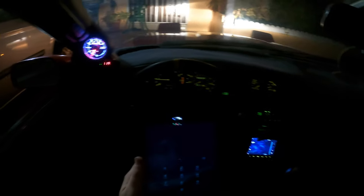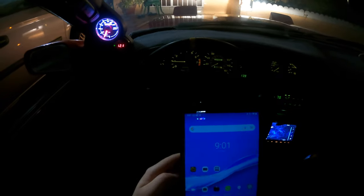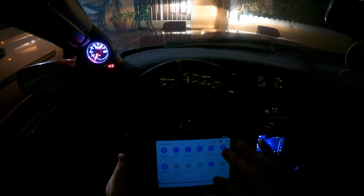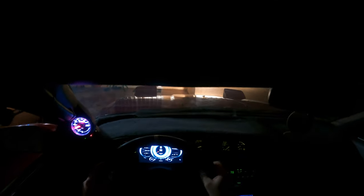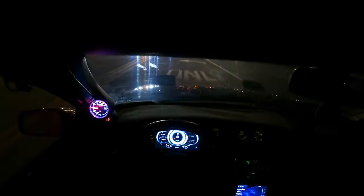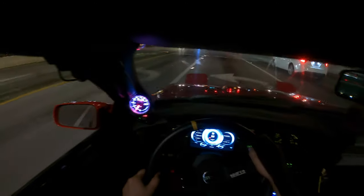Alright guys, first drive with the Nashman shifter. We don't have the best music experience for this as I'm missing the rear speakers because we were running the wires and we're missing some connectors, so we weren't able to put them in. Let's get our app going and head out to get some E85. RealDash so far - really liking it, it is actually much better than Torque Pro - but I do have to figure out how to get my oil pressure on here, that's the main thing I picked it up for. I still don't have RealDash fully working; I think I'm just gonna set it up after I get the E85.